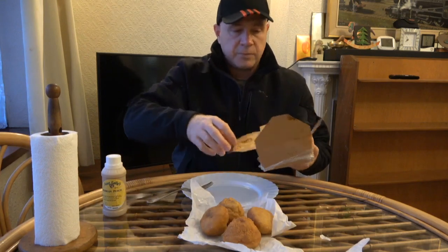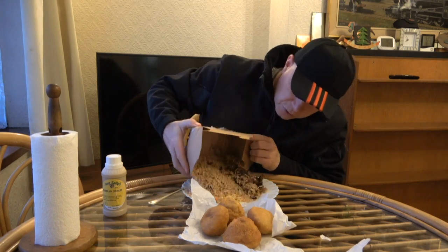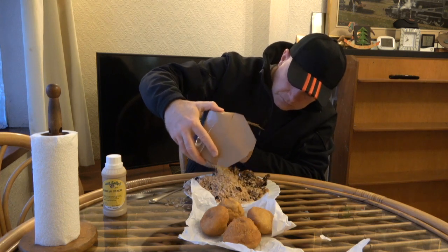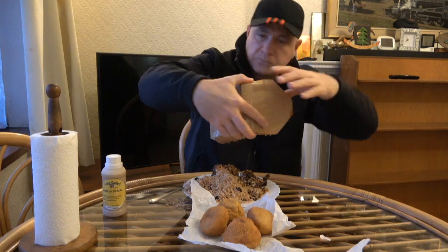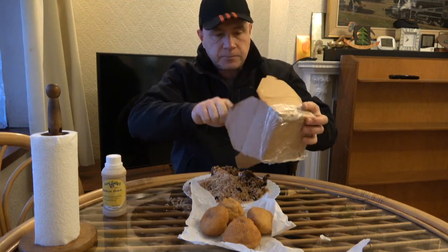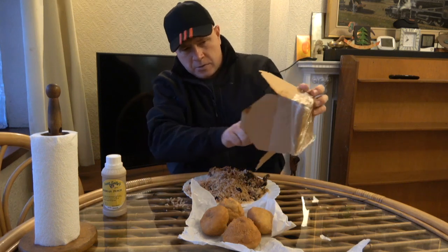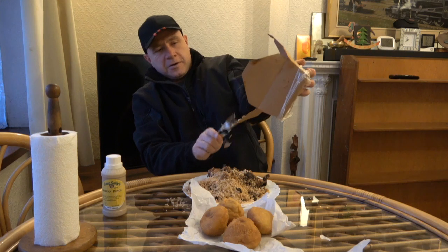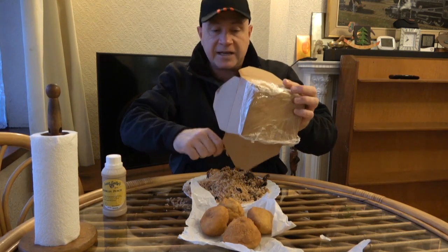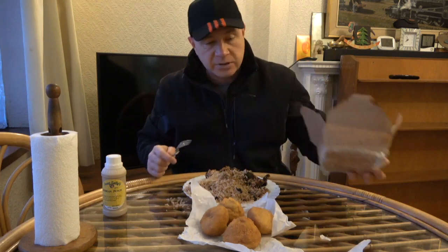You know what, I'm just going to tip it out on the plate. Doesn't look too wet. Oh, look at that. Oops, missed the plate a bit there. Okay, so it's nearly all out. I've never made jerk chicken before. I don't know what's in it. Don't know what it tastes like even.